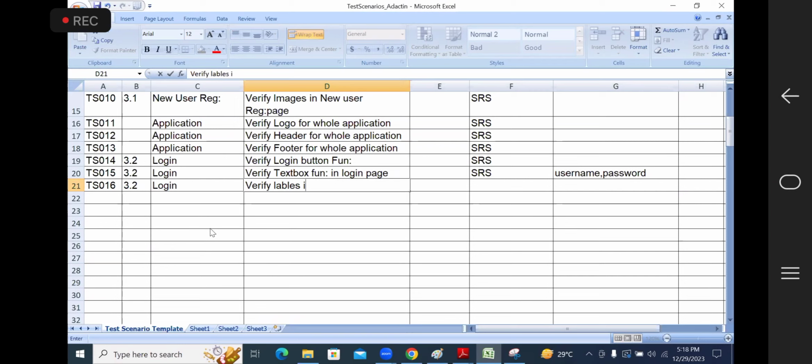We need to take care of verify labels in login page. That will be with the SRS document. In that SRS document, what are the labels we got? Username label, and then the password label.